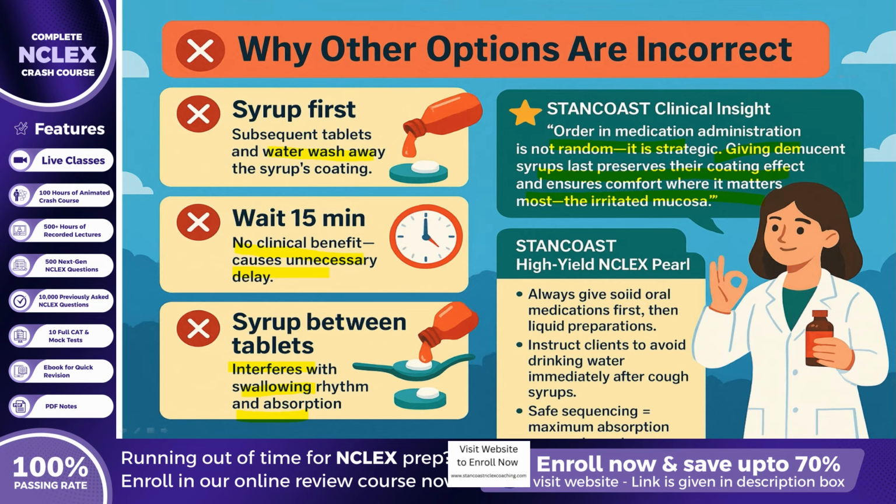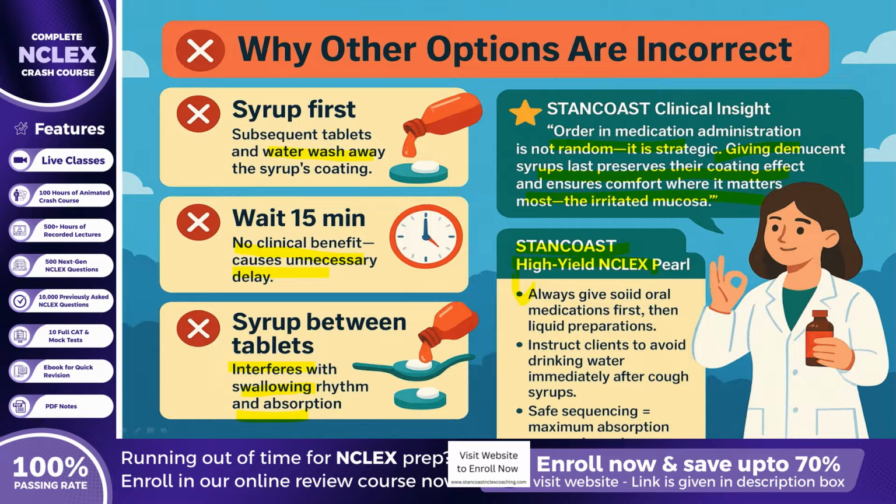And before we wrap up this concept, here comes your quick exam-focused takeaway. NCLEX high yield. NCLEX Pearl. Always administer solid oral medications first, followed by liquid preparations like syrups. Avoid rinsing or drinking water immediately after a medicated syrup to maintain its local therapeutic effect. Educate clients that these syrups are designed to soothe throat tissues and should not be followed by fluids unless specifically instructed. Remember, safe medication sequencing not only ensures systemic absorption, but also promotes local comfort and patient satisfaction.